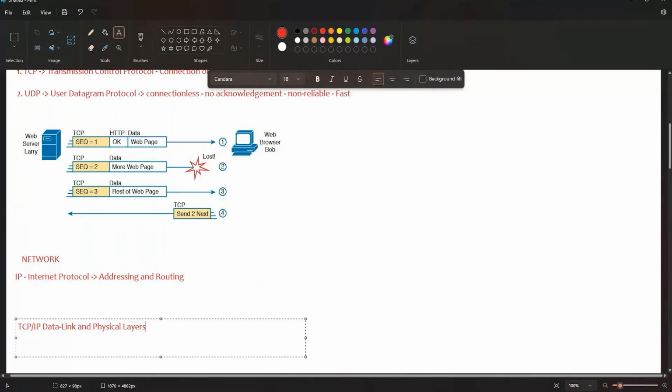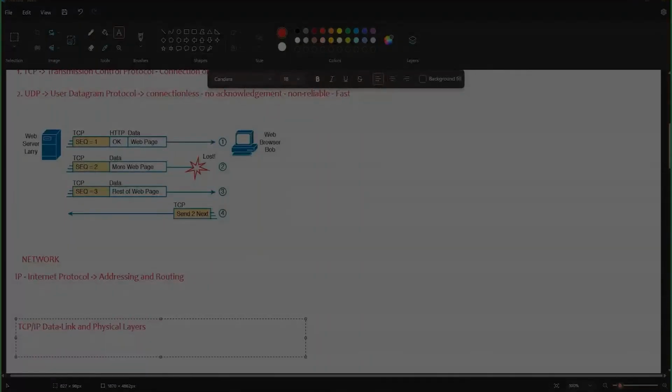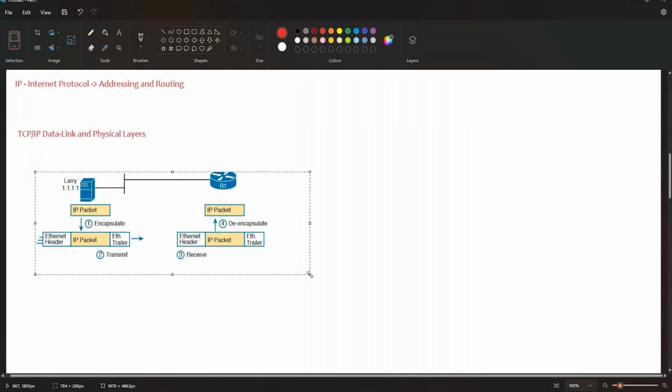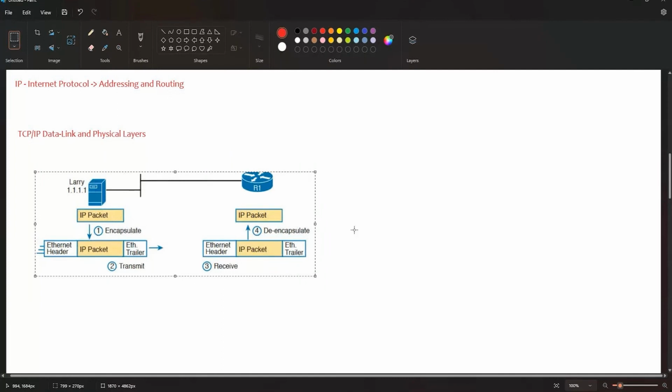Now think about IP logic, right? Same example I'm taking, Larry and Bob. Larry's IP logic chooses to send the IP packet to a nearby router, right?